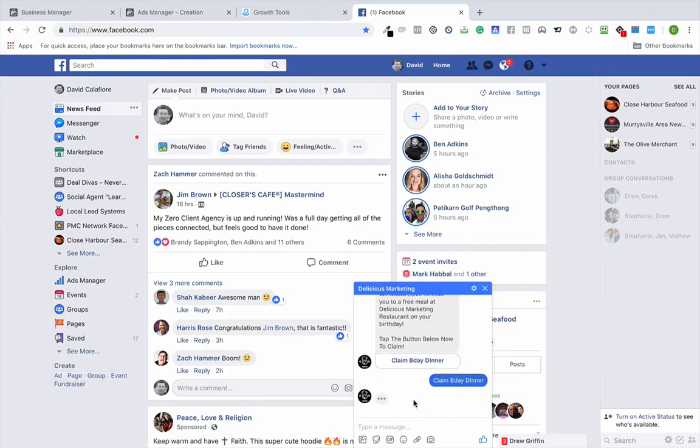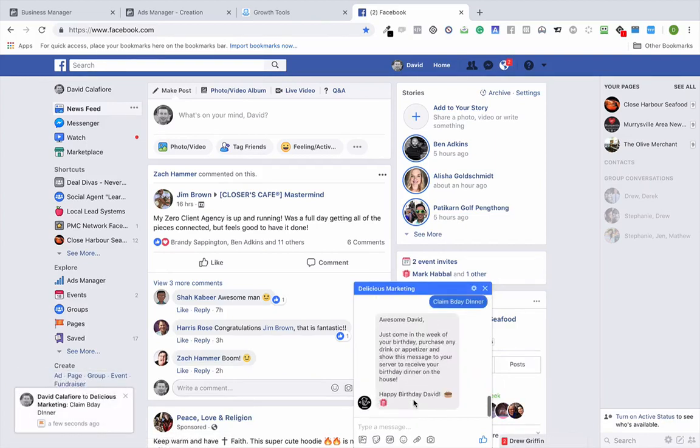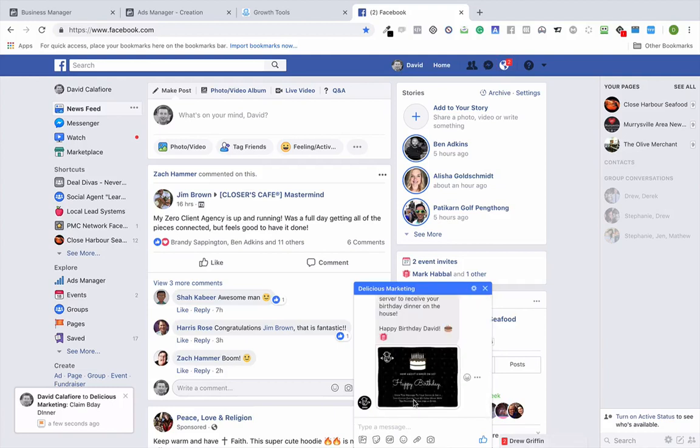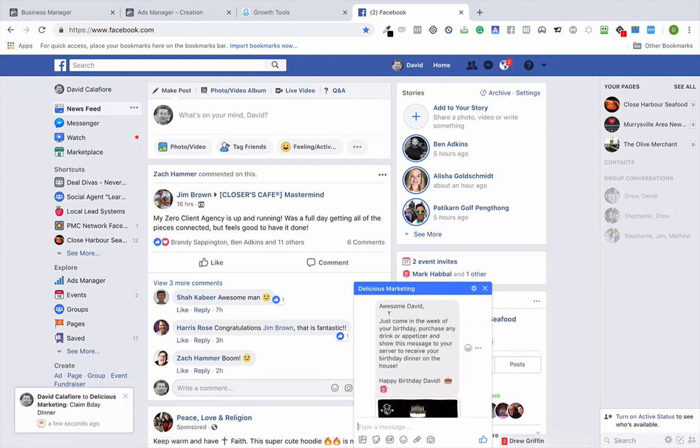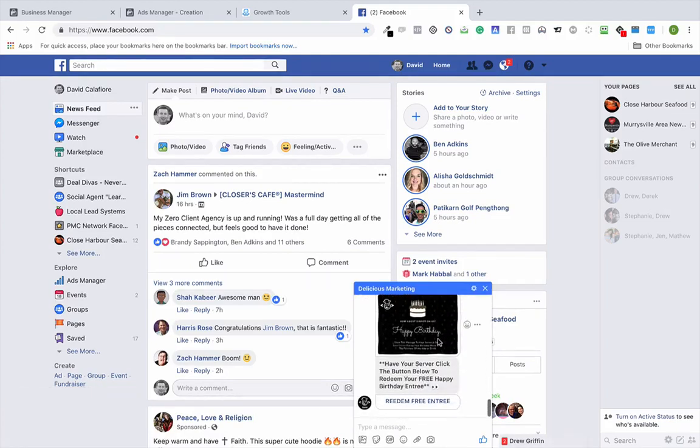We do that. It fires the next message like we had set up in ManyChat. Awesome, David. Just come in the week of your birthday, purchase a drink or appetizer, show this message to your server, blah, blah, blah. And then it says underneath, have your server click the button below to redeem your free happy birthday dinner. So let's click that.